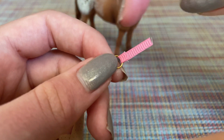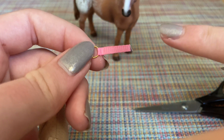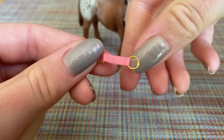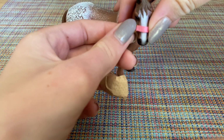Then from here you're going to want to cut off any extra hot glue which has squirted out from the sides. And then you want to repeat this step on this side. So after you've done that, it should look something like this. You want to double check that it fits around your horse's nose like this.